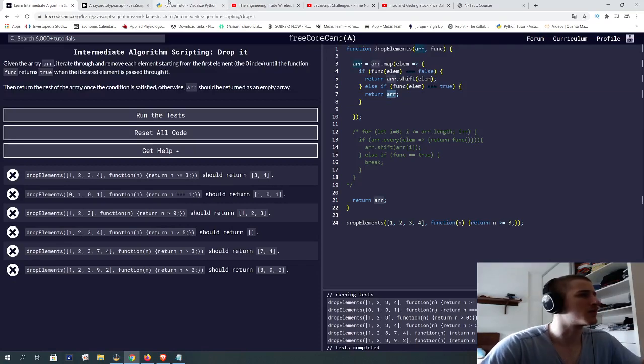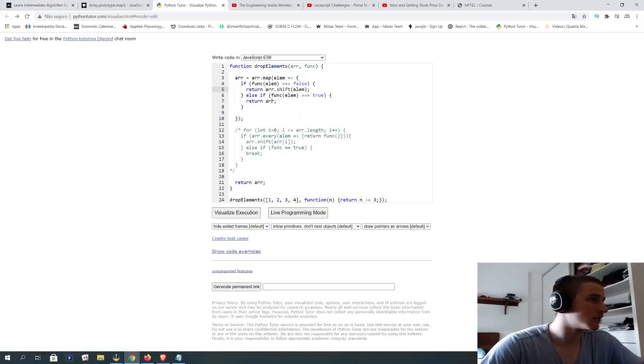Let's see if I change from R and put a, let's see.